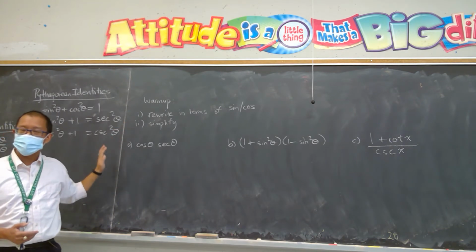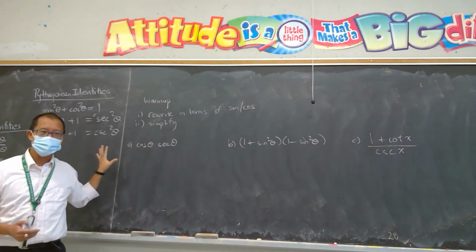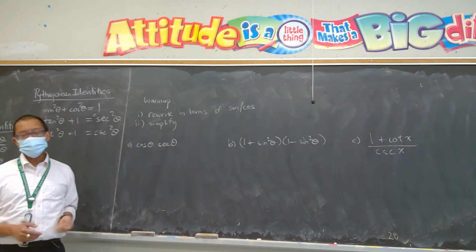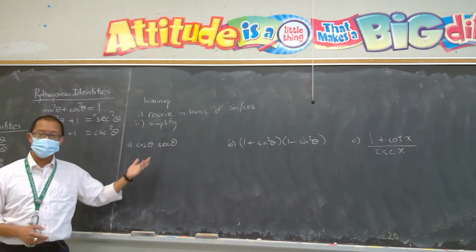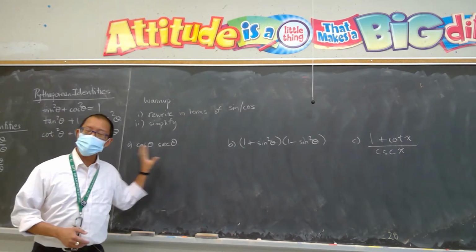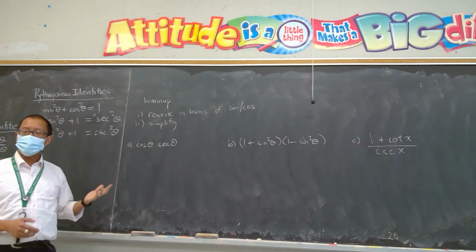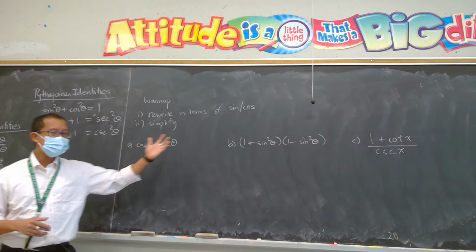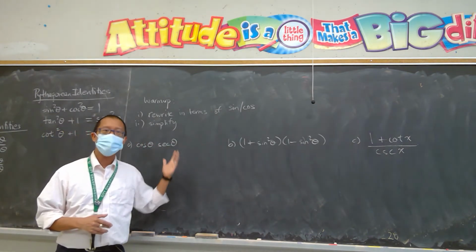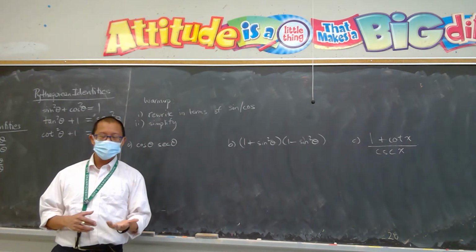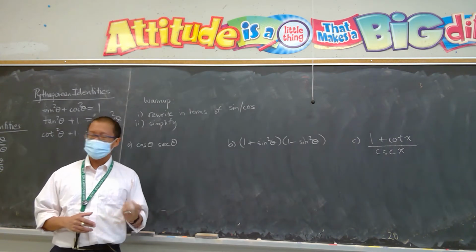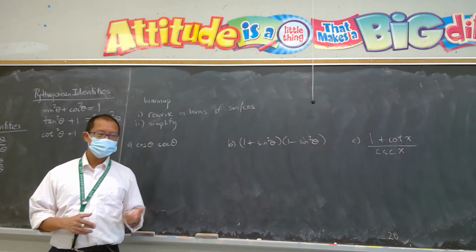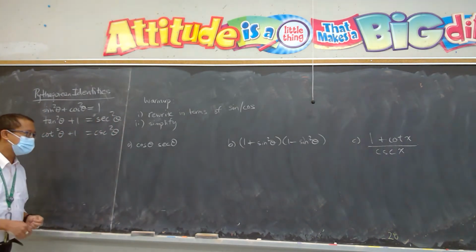So these kind of questions, these actually have answers. These are not identities. Okay? So in the first question we have cosine theta times secant theta. And notice, none of the angles are provided, right? They always have to be for a specific question, right? And these kind of questions are just to help us with our proofs. So if you want to pause the video now before I start doing the answers, you can. But for the people that are here in class, let's continue.